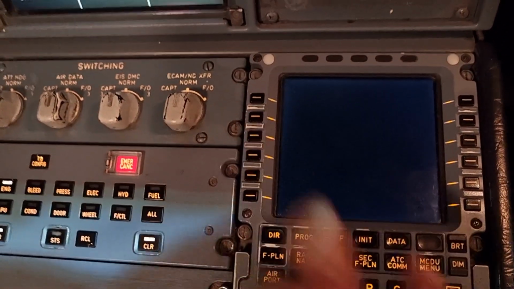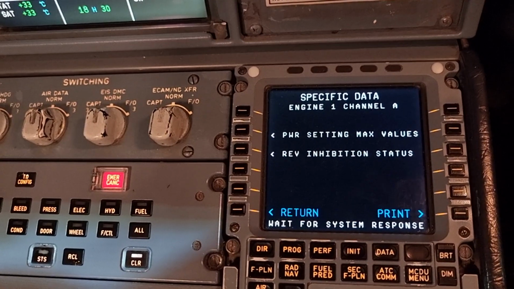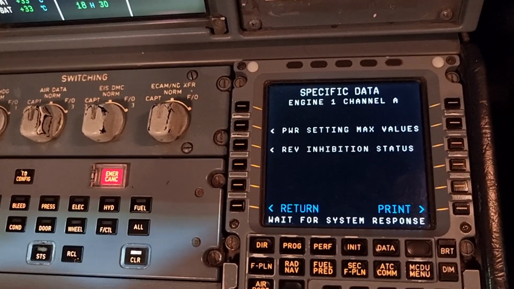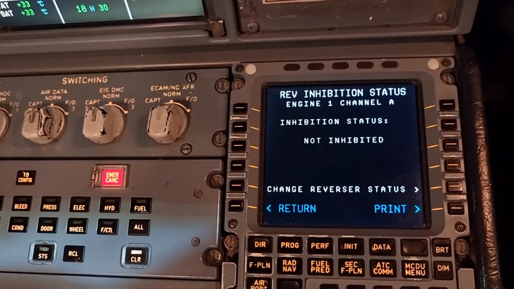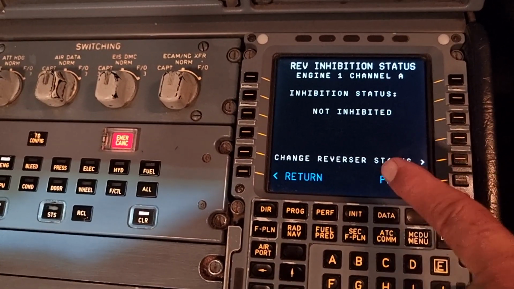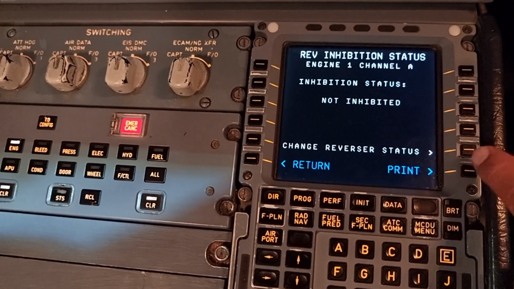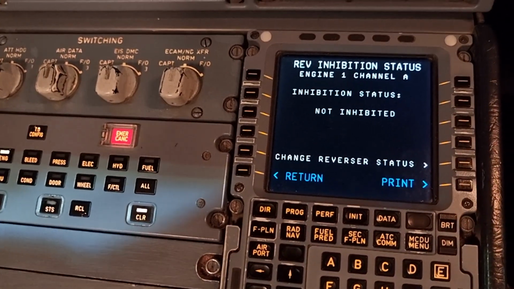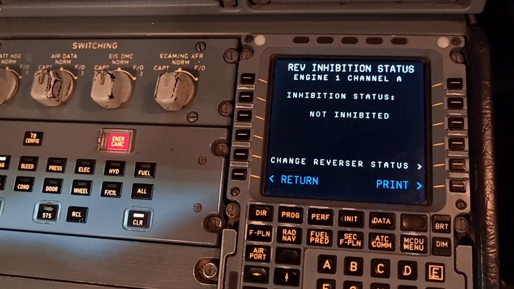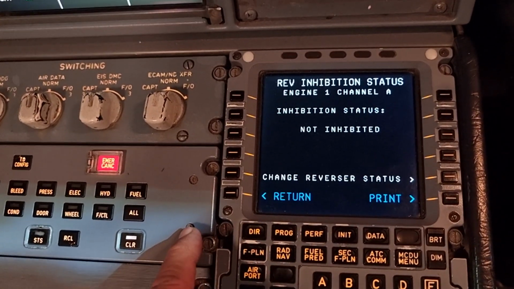Suppose we are selecting it. When we check, this will show the status: not inhibited. If you want to change, because you have deactivated, you have to change from this menu, change reverser status. Then when you select this, it will become inhibition status inhibited. You have to do that every time you are deactivating the reverser.